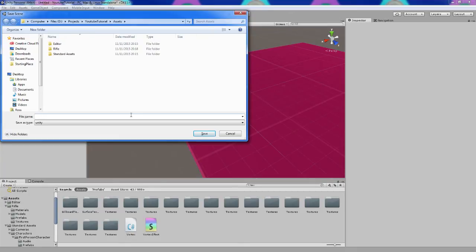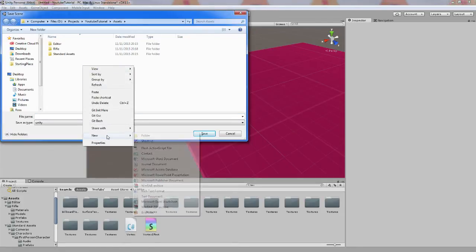And I use a lot of keyboard shortcuts. So if things randomly save or something, it's because I press Control S or something like that. But I will try and tell you when I've done it, like I am now. So I've done Control S to save your scene, just so it's in the project folder. You can make a scenes folder, which is probably the best thing to do.